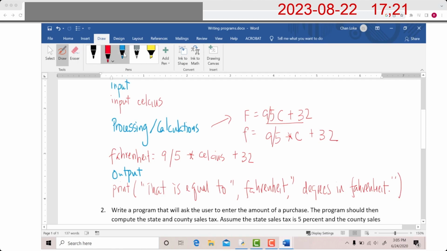Notice that this is the string for this statement. And right here is your variable Fahrenheit. It refers to this variable Fahrenheit that we have in the processing.